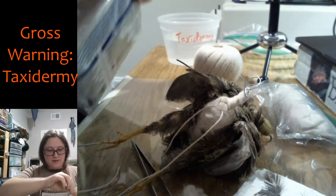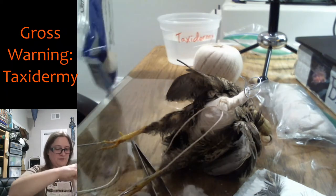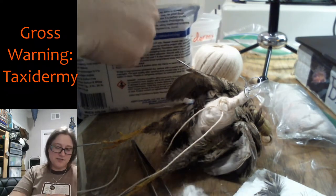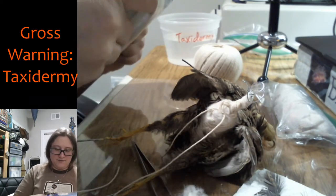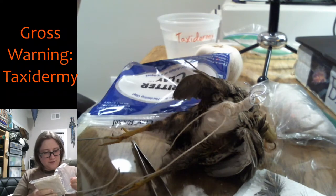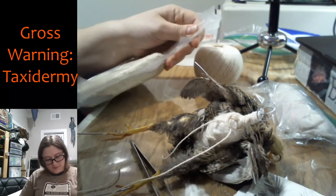I have to cut this. Yeah, okay. So I have my critter clay. So there you go. Critter clay's claim to fame is that not only does it just dry on its own, it also doesn't shrink particularly when it dries. So you can use it inside of a specimen and it doesn't go away. No, this is important stuff. I know you like art, man. So, ooh, is this an internal ziplock? No, it's not. Okay. I thought it had a double ziplock protector, and it does not, so.